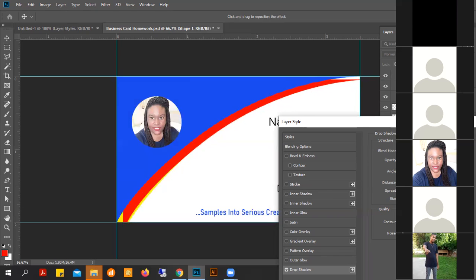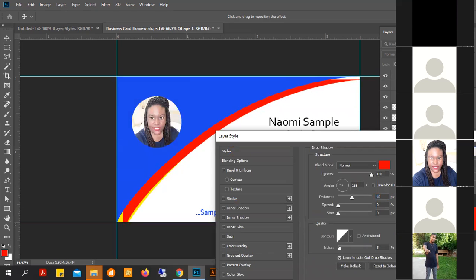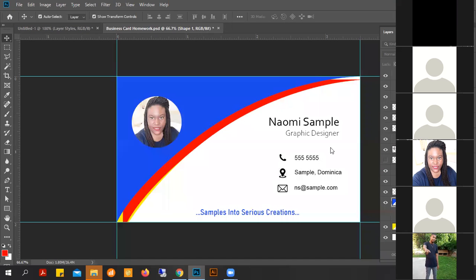Not exactly the same thing, but similar enough, right? That is the effect of a drop shadow. And we could have made it yellow. I just didn't want to interfere with your design too much. I'm going to take it out, right? That would be the effect of a drop shadow. So that yellow there sort of simulates the drop shadow.